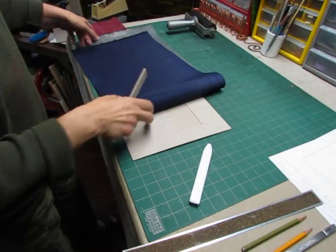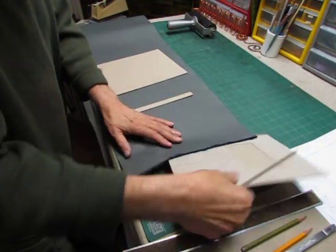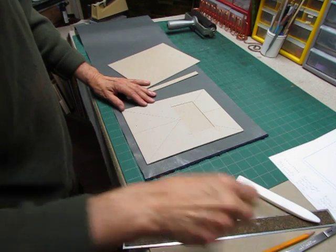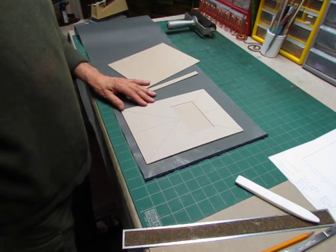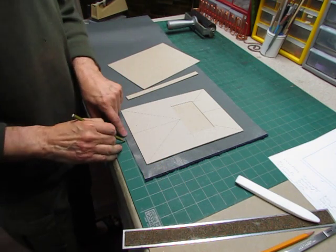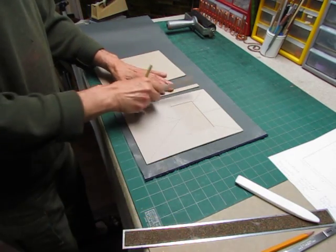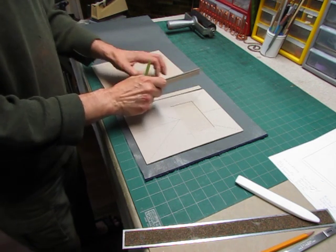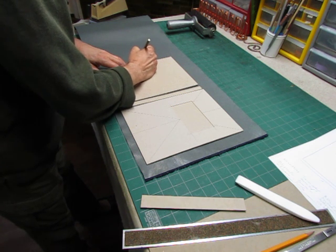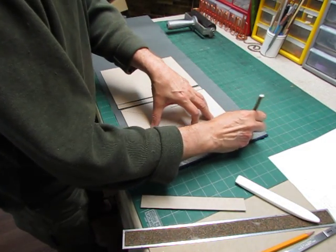I have my fabric now and I'm going to trim it down to fit the needs of this portfolio. I'll lay out the board and mark it at about three quarters of an inch from the fore edge with a light colored pencil. I'm going to put the spine in with the gauge, put the next gauge on this side, wrap the board on it, and mark it three quarters of an inch from here. I might also just mark a little starting mark on the fabric with my light colored pencil.